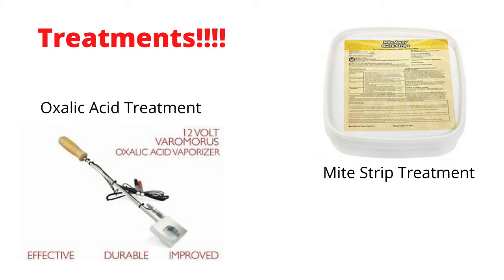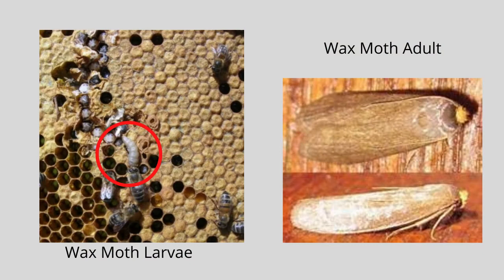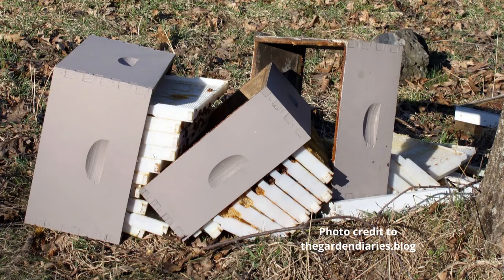This here is also another terrible thing you can come into. This was a super weak hive of mine, and I was like, man, I really hope that they can get it together. This here is wax moths. They come in. They're these little buggers that eat all the cap off of your brood and kill your hive, basically. The next thing that we're going to talk about is bears. Bears come in. They love honey. They will come in, wreak havoc, leave this giant mess, and your bees have no other choice than to leave and find somewhere safe to be.